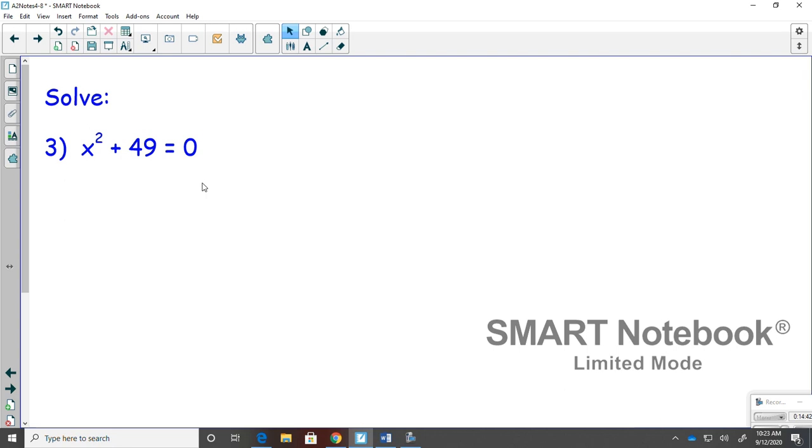On your screen now you see example 3, and it just says solve. One thing I notice about this one is I see a quad term and I see a constant, but it's missing the x to the first. And so for problems like this, you actually have an option. You can put a big 0x in here if you want to, and you can do the same problem, the same method that I did for example number 1, using the quadratic formula, because the quadratic formula will work for every single quadratic equation. That's the nice thing about it.